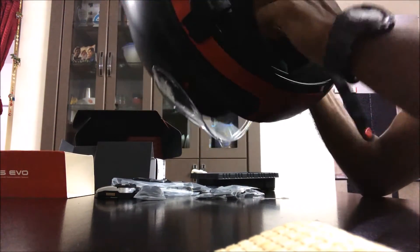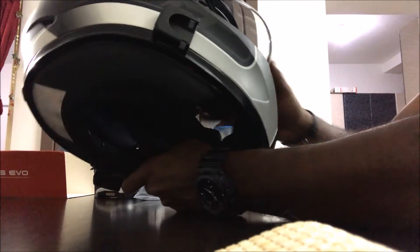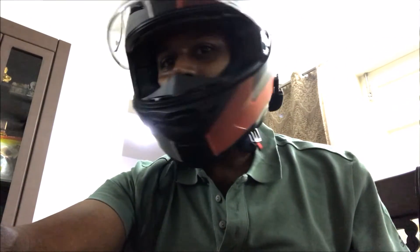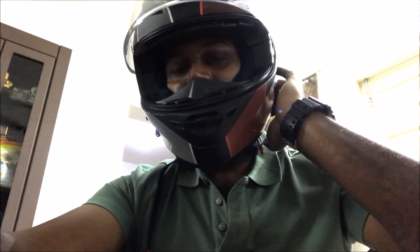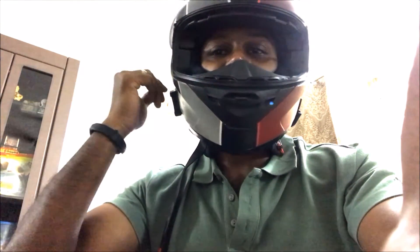So it is all tucked up and these two wires are going to be slightly outside, but when you wear it, this part is not going to interfere as it sits on the back of my head. I can see the speakers from here — they are in a comfortable position. I don't need those extra paddings — absolutely fine. I don't feel that I have so many gadgets attached to my helmet at all. This area is not disturbing me. It is a reasonable place where I can handle the Sena.